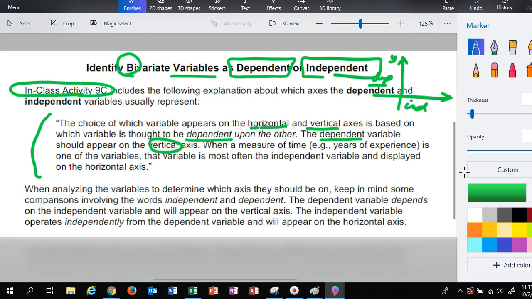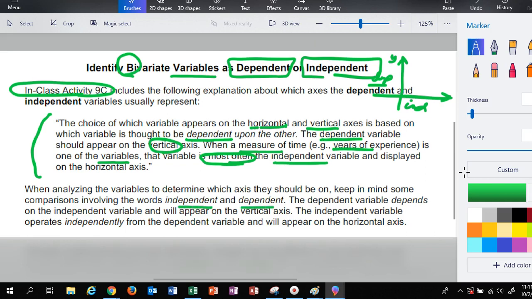And as it continues to say, if you happen to have a measure of time, like years, weeks, months, seconds, as one of those variables, it is most often, not always, but it is most often the independent variable and displayed on the x-axis or the horizontal axis. When analyzing the variables to determine which axis they should be on, keep in mind some comparisons involving the words independent and dependent.